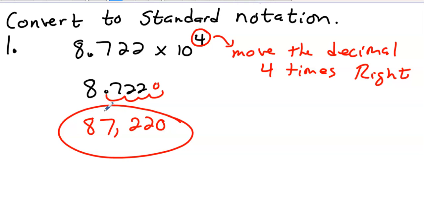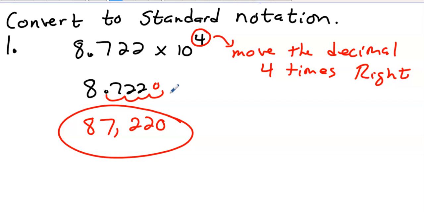Okay, and sometimes you'll get something like this where you have to add a 0. Sometimes you may just move the number over a couple places and still have some decimal numbers behind it, but it doesn't matter. Whatever the number is in your power, you just move it that many times, and whatever number you've got left over, that's all you have to do.